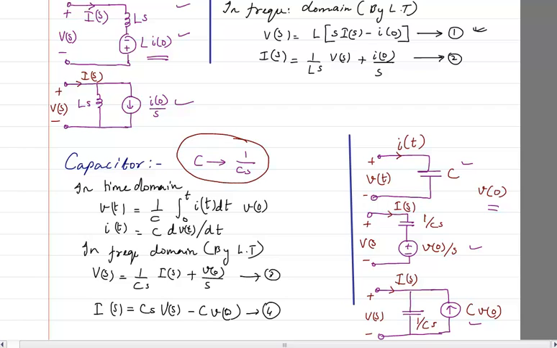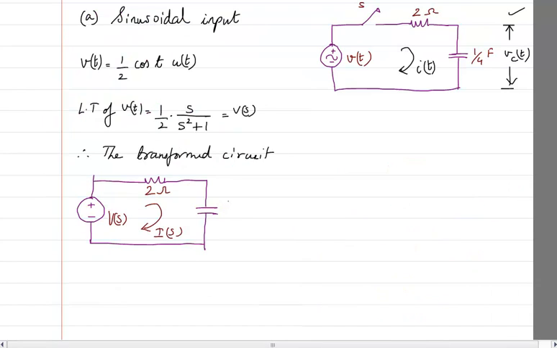1 by Cs. If there is an initial voltage, then it is going to be different. It will be 1 by Cs, but we have to add a voltage source also. But here, since we don't have anything, we will just write 1 by Cs. So this is 1 by C, which is 1 by 4 into s, which comes out to be 4 by s ohms. Based on that, we can also find Vc of t, because the Laplace of that will become Vc of s, and that will be equal to I of s multiplied by 4 by s. I'm not going to that right now.